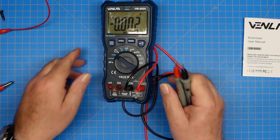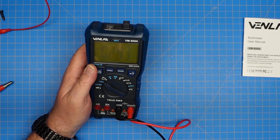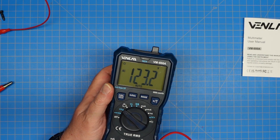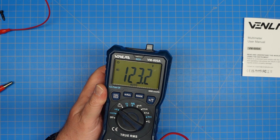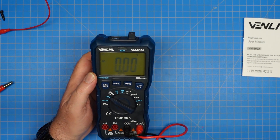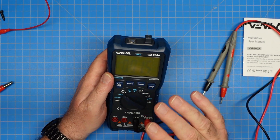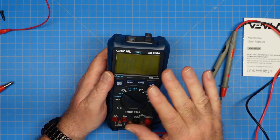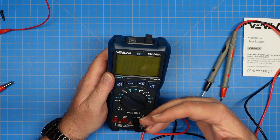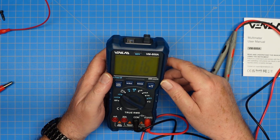Let's do a quick AC check. Hit function to change over to AC. I have a wall power socket right here on the edge of the bench — getting the probes in there — and we have 123.2 volts AC coming out. I will say, and this is not particular to this meter, the auto range function works but seems to be a little bit of a slow poke sometimes getting to the correct range. I've seen that on multiple meters. So the auto ranging function works, it's just a little slow.